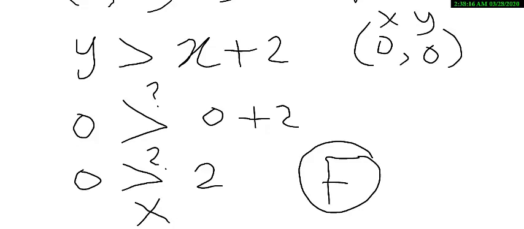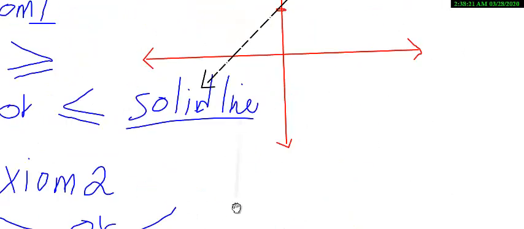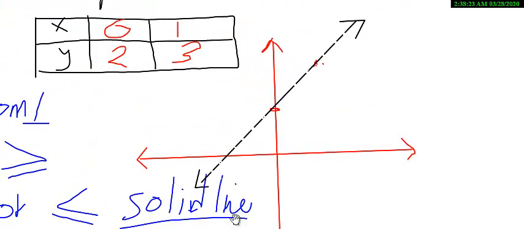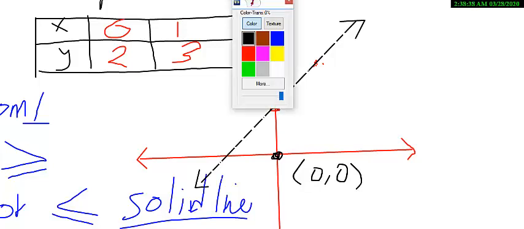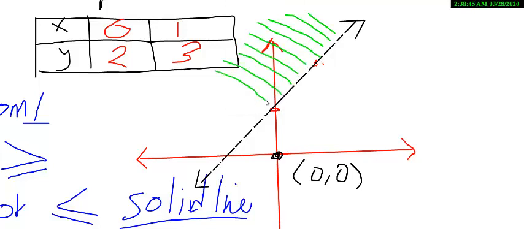So I have to get back to the graph of the inequality, which is here. So this is 0 and 0. This is my target area, the point 0 and 0, and the area which includes the point 0 and 0 is not a solution. So the solution will be the area on the top. I'm gonna highlight it in green color. So this will be the green area, and this will be the solution of the inequality.